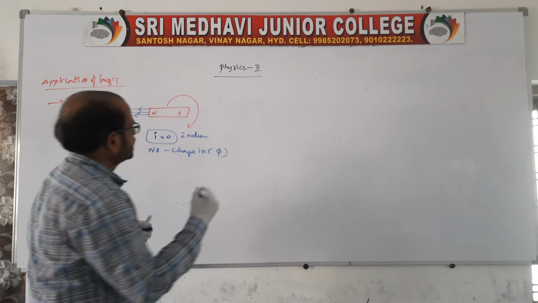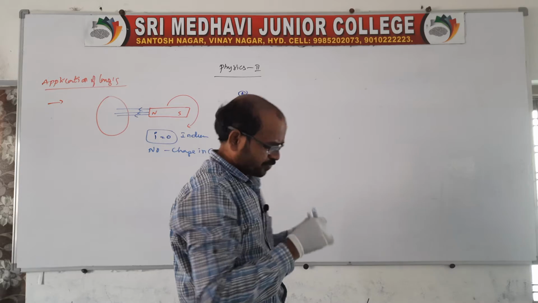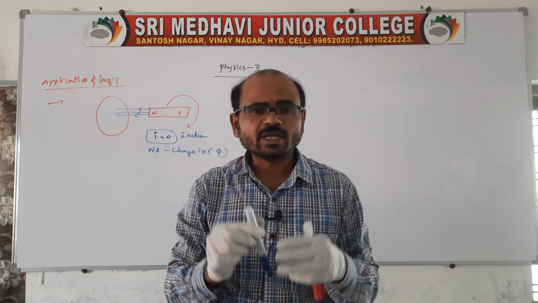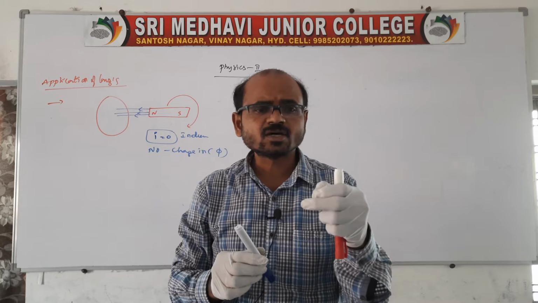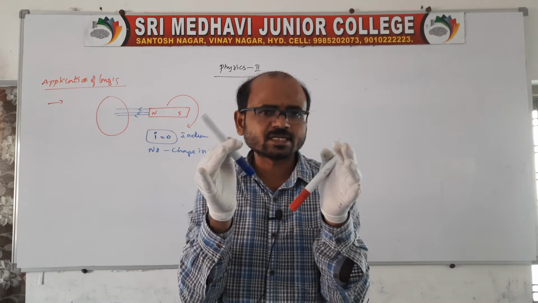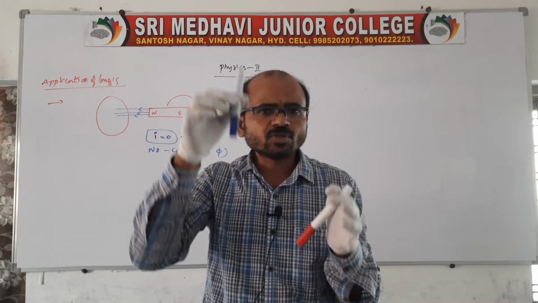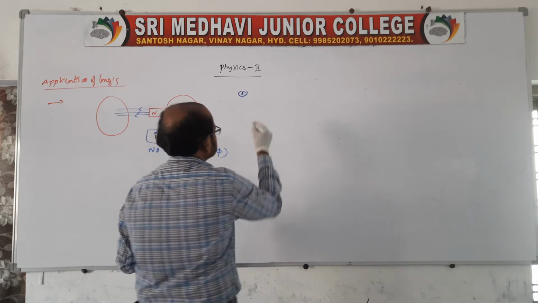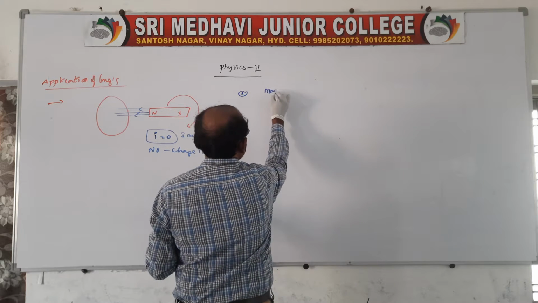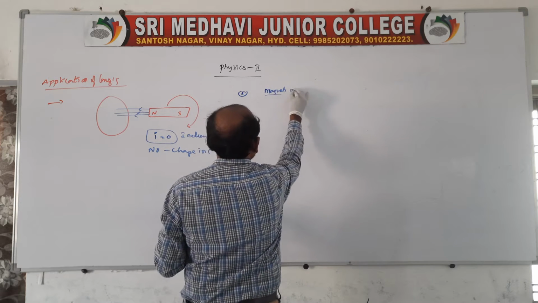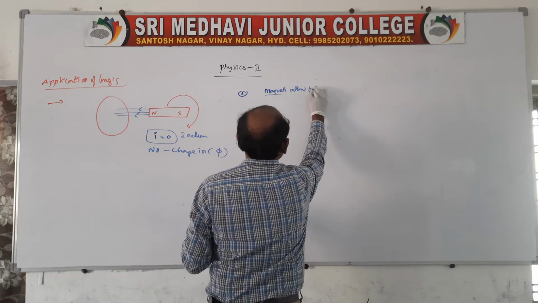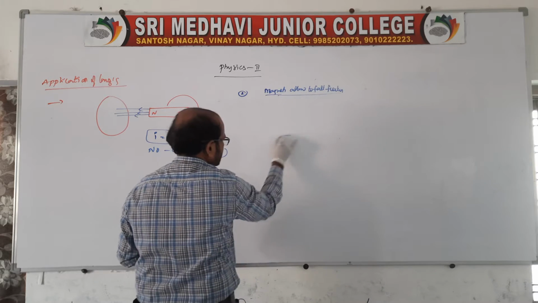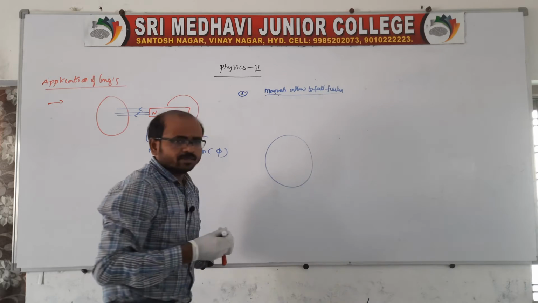This is one application. Now I want to say the second application. Suppose you take a coil, one coil. The coil is held in the horizontal position, and above the horizontal coil, a magnet is allowed to fall freely through the horizontal circle, like it is one coil.